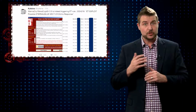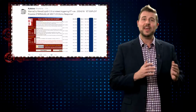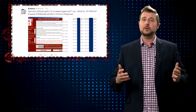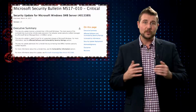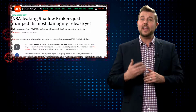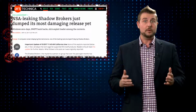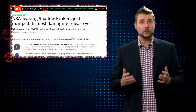However, the one new and different thing which could attribute to its fast spread is many sources claim that this particular ransomware is leveraging a Windows SMB vulnerability in order to spread within networks, typically within internal networks, because most people don't allow SMB on the internet. In any case, the vulnerability in question here is Microsoft's MS17-010. This is a vulnerability in Windows Server Message Block, which is one of the ways to do network sharing and file sharing on Windows computers. In fact, this is one of the vulnerabilities that was leaked in the NSA leaks a while back from Shadow Brokers. So this is actually an old leaked NSA vulnerability, which most people should have patched a few months ago. Nonetheless, it seems the people behind WCry are somehow leveraging this vulnerability to help the ransomware spread.